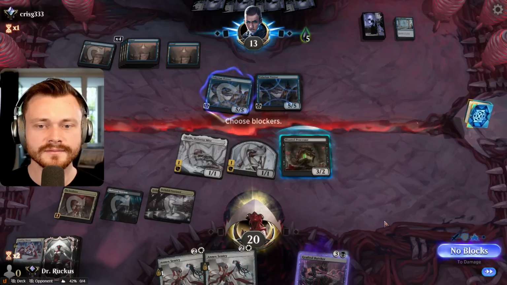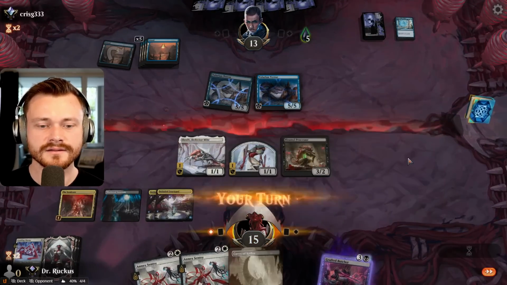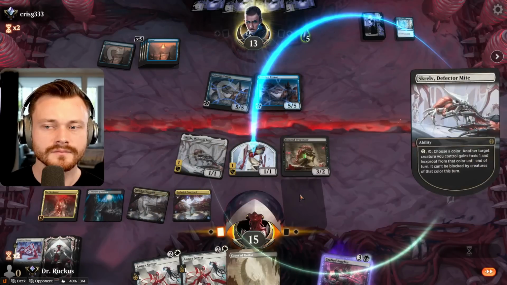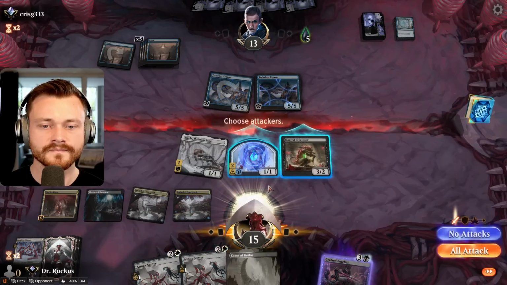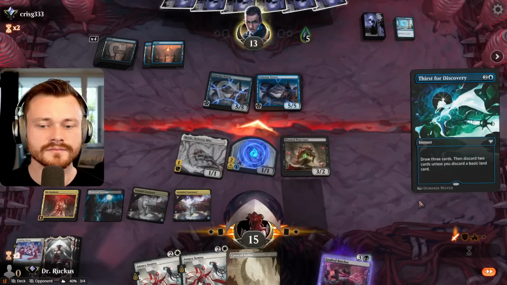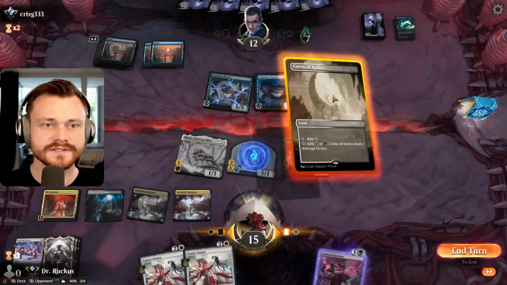Nope, they get in there. Think no blocks. First damage of the game, down to 15. It's a pretty quick clock. More land doesn't do a whole lot. See if they have the Fading Hope for us. Blue. Get in there. Thirst. Okay, they go up to 7 poison.